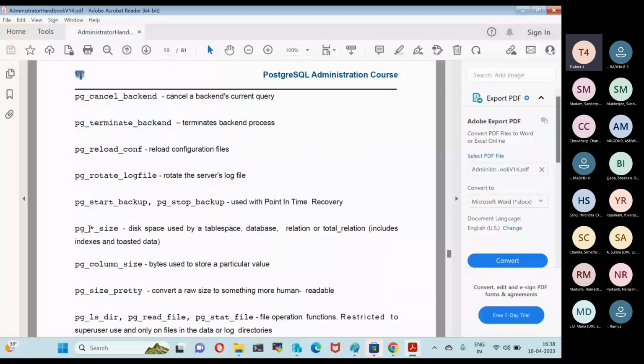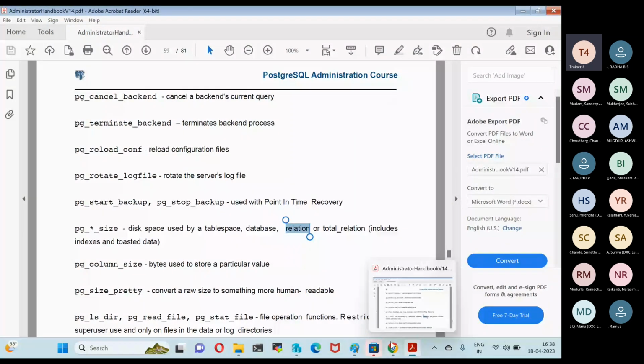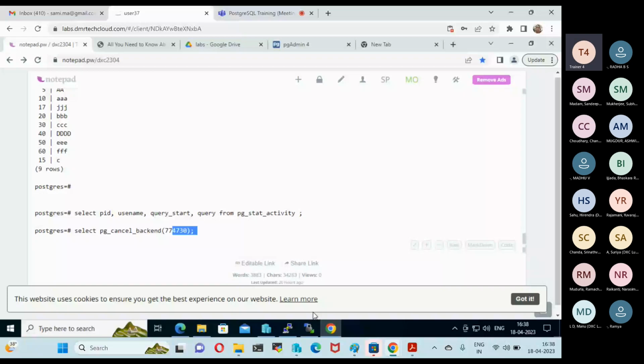The pg_*_size family is a very, very useful set of functions. You can replace the star with values like tablespace, database, or relation, and it will give you the size of that object.